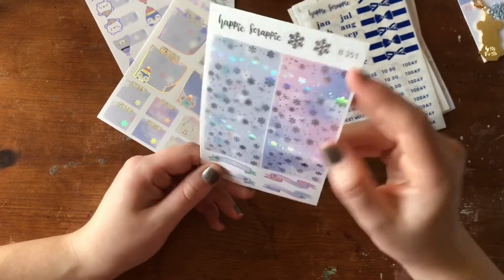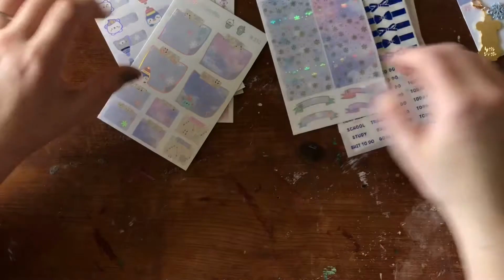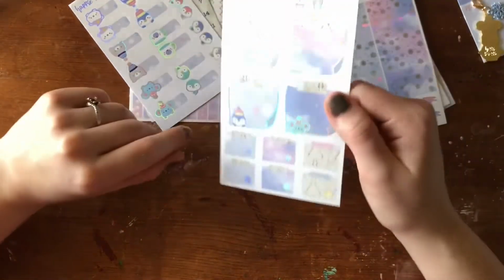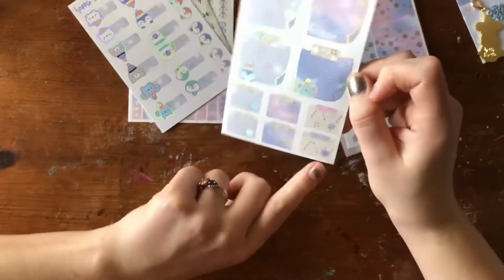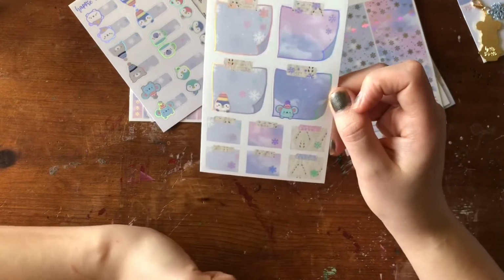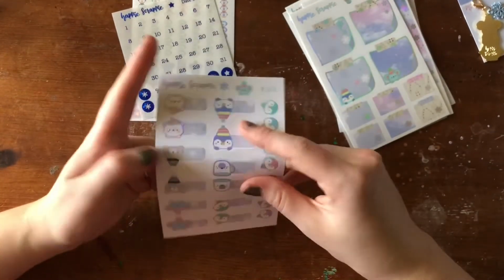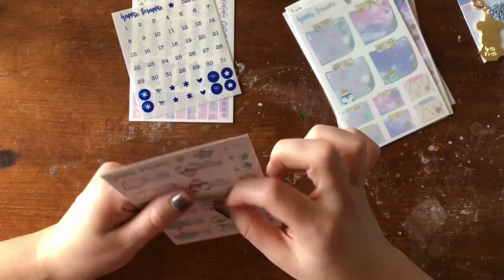Oh, okay, so she gave us more headers this time, I think. Blank banners in 2 different styles. 2 styles of sticky note, the original shape and then the new shape. I wish there had been original shape with the sweater pattern, because I love that sweater pattern. So cute. Tabs still on that thicker paper. Oh yes, this is good. I like that.